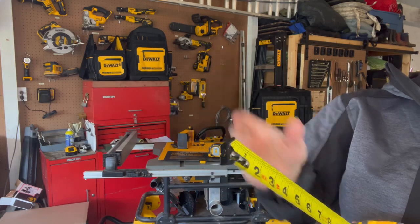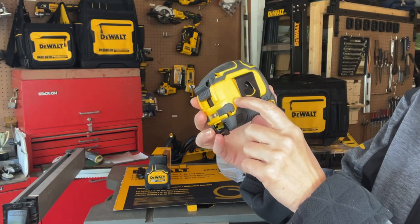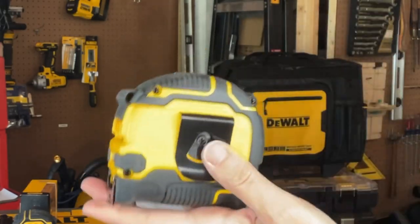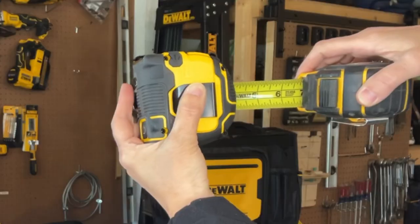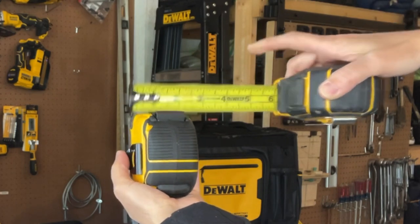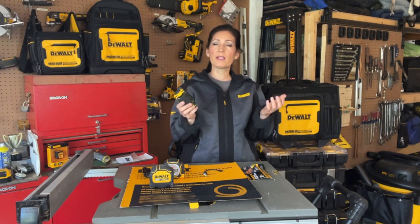Right here on the back I can see it is three and a half inches, which I appreciate — some of the other ones are like three and three-eighths or something. At least it's a half, which is a little easier if you're trying to add things up in your head. It's about three and an eighth high and about two inches in width. The actual blade looks to be about an inch and an eighth in width. One thing I don't know is how long it takes to recharge, or how many lumens the light is. I also don't see a finger brake at the bottom, like some of my other tape measures have, and I love that feature.